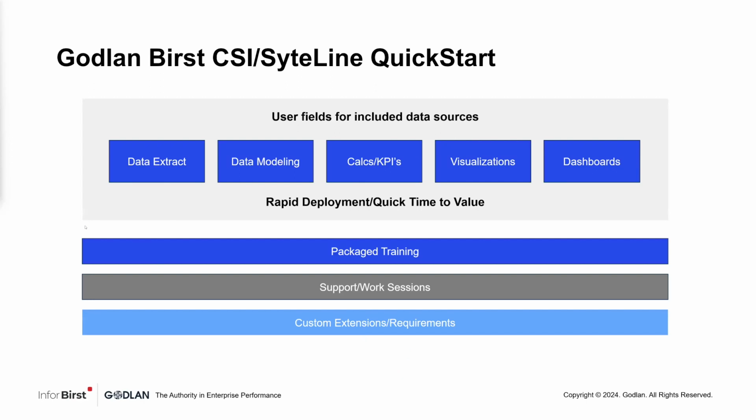Okay, so this is where we get into our QuickStart content and looking at what we're delivering as part of getting customers jump started with this, really focused on getting quick time to value and rapid deployment. So we are thoughtfully going out to either the data lake or the underlying ERP database for on-premise and bringing data into Birst through extraction logic. We're going through what's called a modeling process to make that available for reporting, and then adding thoughtful calculations or KPIs that become part of the data set for reporting. We're doing that across a broad set of data, and I'll talk about some of the details of that data in just a few minutes.